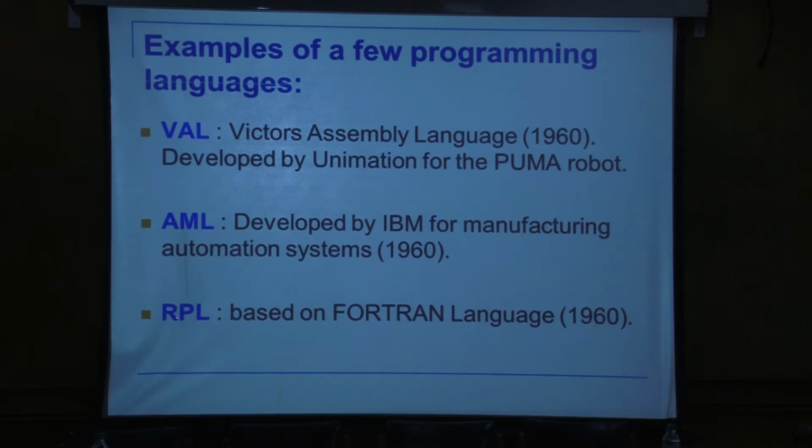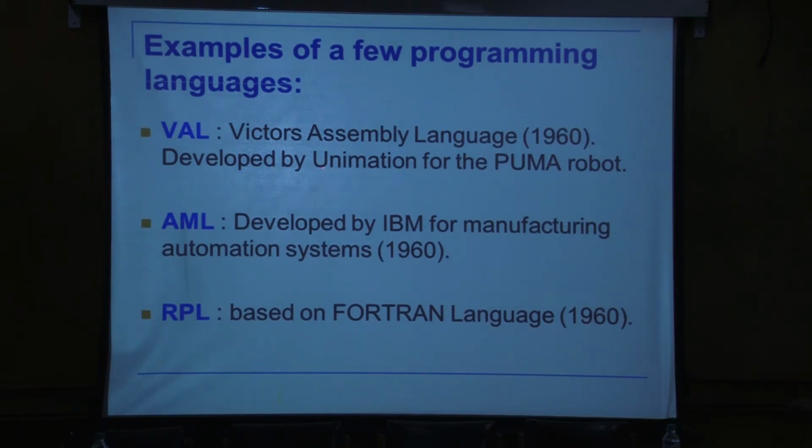The third is RPL. So RPL was also about the 1960s. Other companies were also making robots. This is a long time ago, the 1960s, 70s, and this is based on the Fortran language. So the basic language is BASIC here, here it was C-like, and here it is Fortran. So the background language and the structure of the language would be a little different. So this is also no more there.